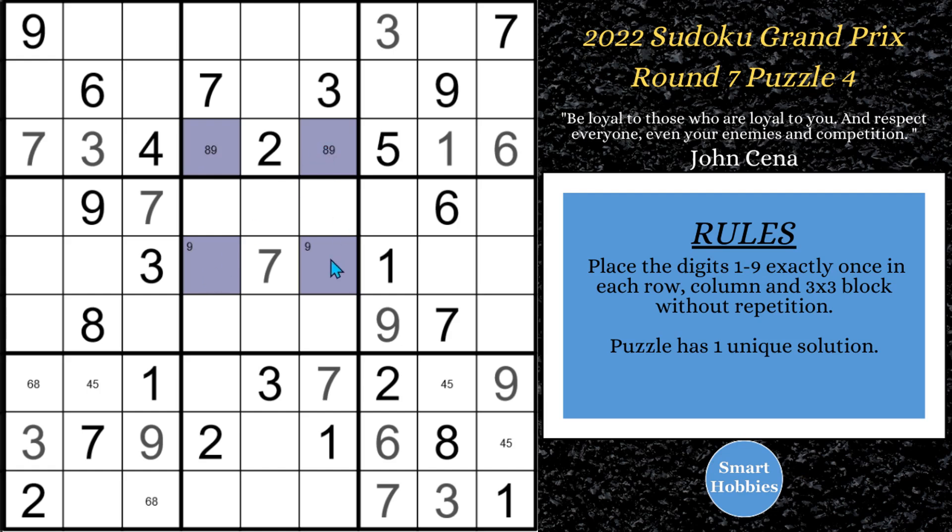The 9s are limited to columns 4 and 6, so a 9 has to be in one of these two spots in block 8. And then you see there's a 9 there, so we know this right here has to be the 9 — we can solve for that right away. I was pretty happy about being able to spot that quickly. You could go the other way and look down column 5, eliminating 9 from multiple cells, but that's a lot longer. If you look for those opportunities and find those solves, it will make for a much quicker solve.